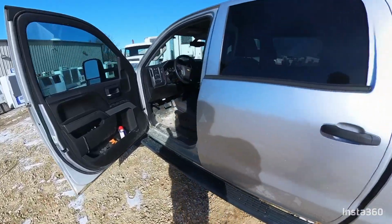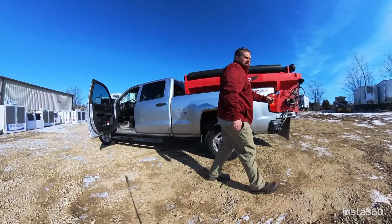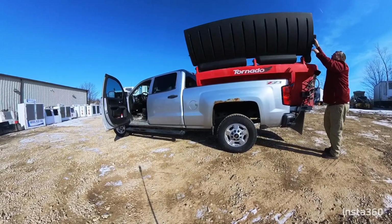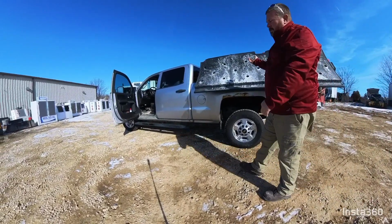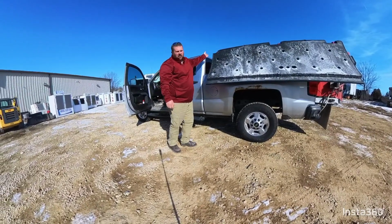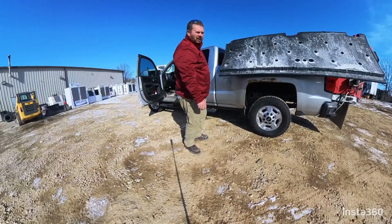Alright guys, I'm going to show you a couple other things. You've got the latches on your doors. You're going to undo this latch, open your doors up to load. You've got another latch back here. At that point, you can lift the door up, heavy, open. Don't let the doors swing open and slam open. Don't slam them shut, because if you do, these are going to crack, they're going to break. Once you've got both doors open, you go to the other side, you've only got one latch on the other side on most of these units. Swing the other door open, you're ready to load. Make sure your hopper is turned off, because if you don't, when you load, you're going to start throwing salt.